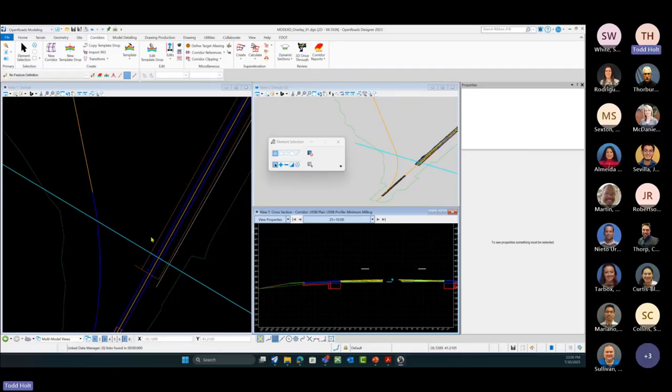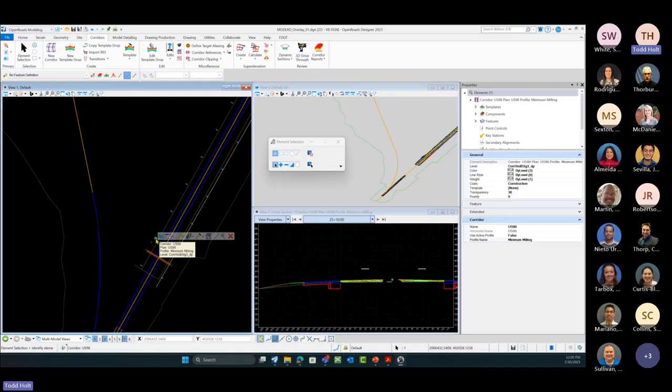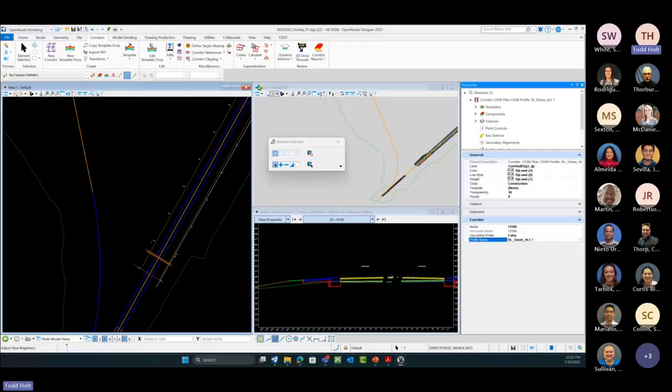my different profiles or the milling, and I can run the different reports on those by just coming in, selecting the different elements on there. So there's our one that we did a foot above. And then I can look at the reports. I can look at that corridor report.